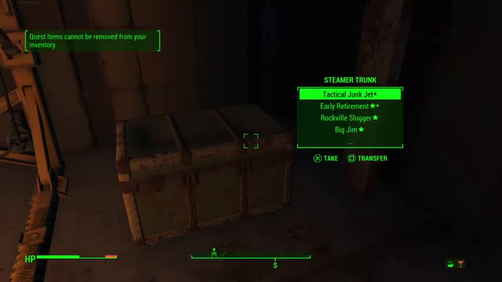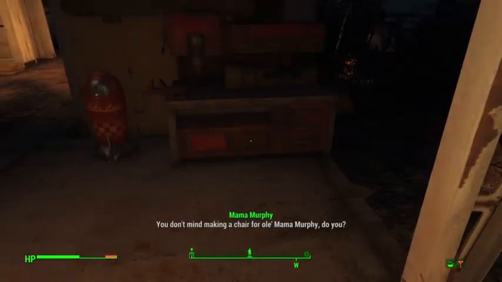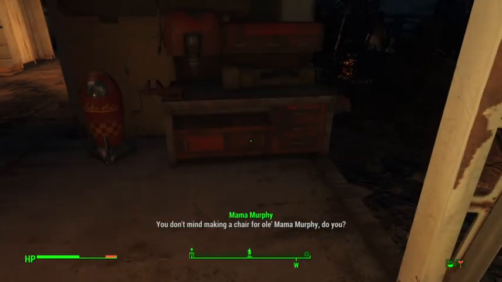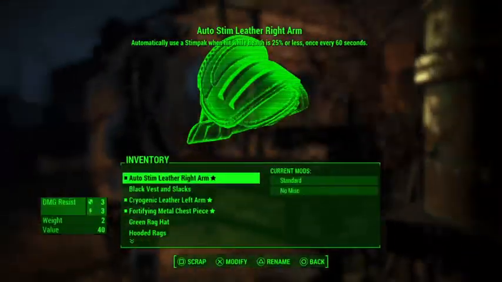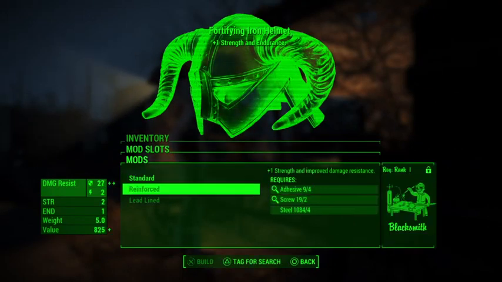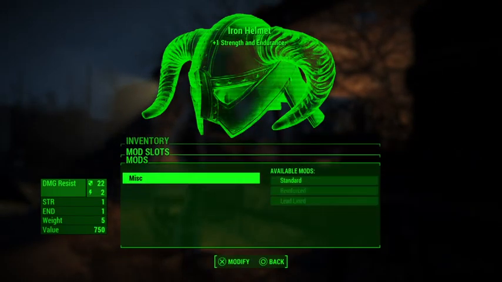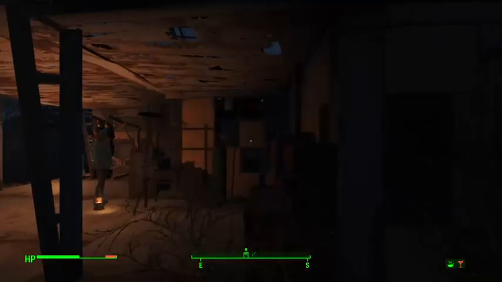Oh wait, I have to do a quest for the Silver Shroud. Apparently I haven't done that. You don't mind making a chair for old Mama Murphy, will you? I ain't gonna make your chair, Mama Murphy. The moment I make your chair, you stop. You don't get out of that chair. Standard blacksmith. Alright, so I really need to increase my blacksmith. One sec.